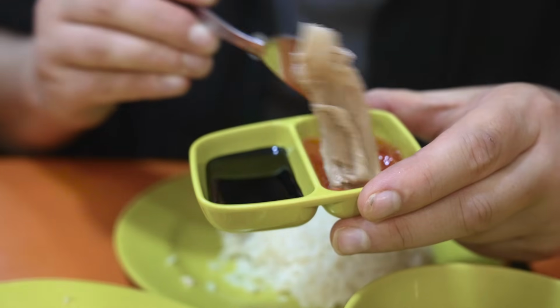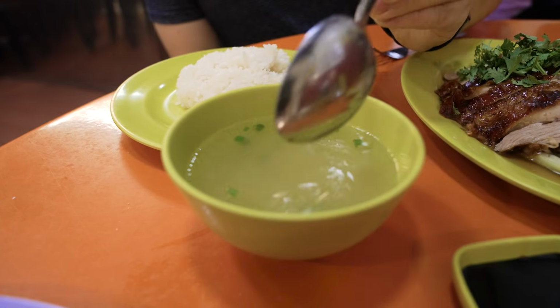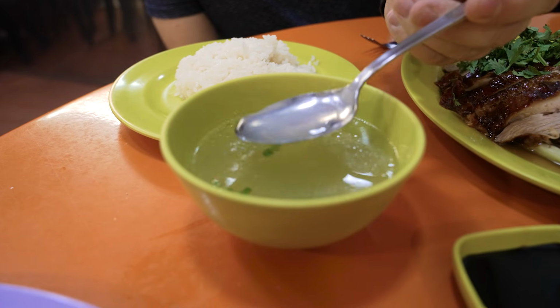I feel like every culture and cuisine around the world has something that is just very hearty and warming and soulful, and I feel like this is the Singaporean version of a chicken noodle soup, because it is the most chickeny, clean flavour that you can imagine. Chilli sauce. Oh, thank goodness that dissipates quite quickly. Try that, Rob. Oh, I might have to.